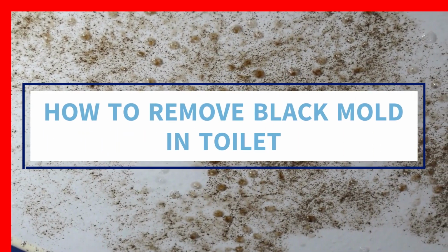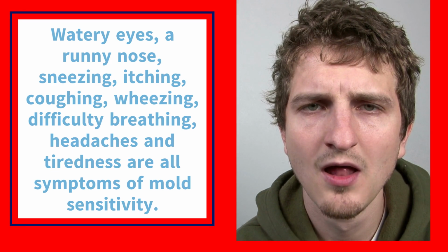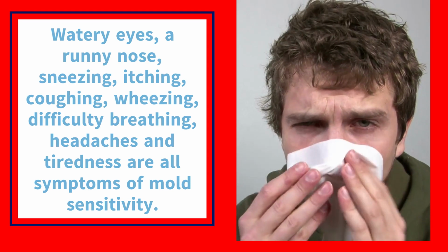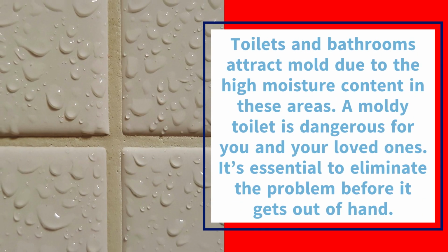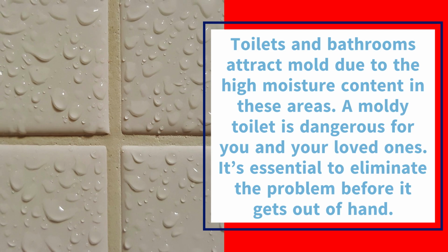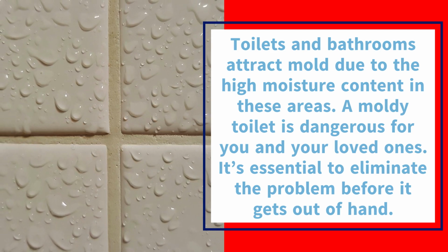How to remove black mold in toilet. Watery eyes, a runny nose, sneezing, itching, coughing, wheezing, difficulty breathing, headaches, and tiredness are all symptoms of mold sensitivity. Toilets and bathrooms attract mold due to the high moisture content in these areas. A moldy toilet is dangerous for you and your loved ones. It's essential to eliminate the problem before it gets out of hand.